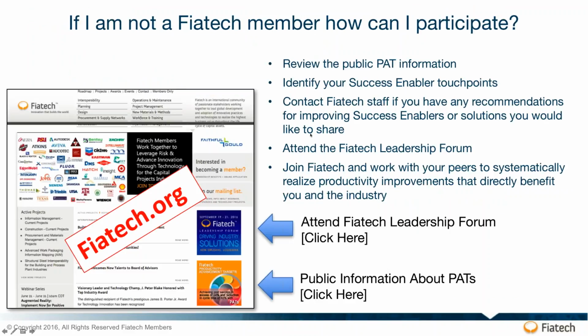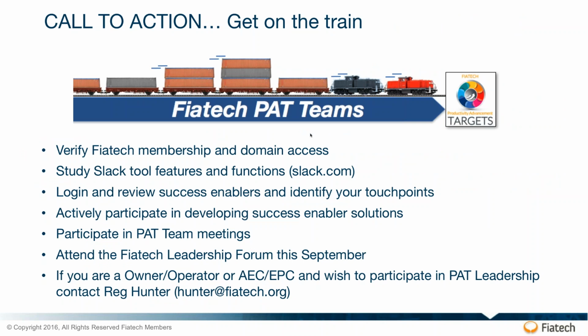So anyway, if you're not a member, consider joining. The slide's self-contained here, but look at the success enablers and things like that in the product and the public information about that. Plan on attending the leadership forum, or better still, join Fiatech and work with your peers to systematically drive productivity improvement. So the last one is we really want you to be involved. You need to verify that you have domain access, study the Slack tool, log and review the success enablers, and participate in developing. If you have any questions or comments, please send me your contact information. And I think that's it.